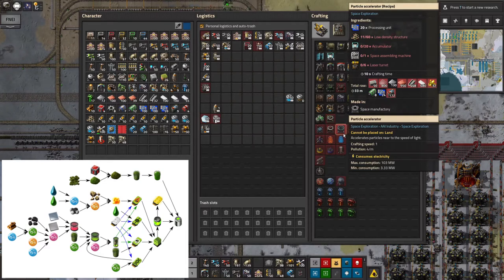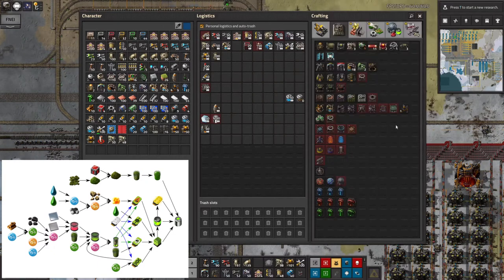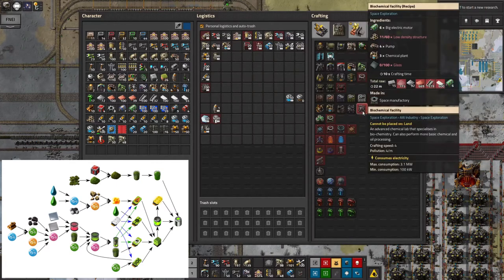Lots and lots of the steps need biochemical facilities, for example, turning the Vitamelange spice into the extract. But that's not too much of a problem, because I'm already making those up in space, and they're not too... Not that one. Where is it? This one? Yeah, they're not too difficult to make. I do need big electric motors and pumps and chemical plants, so I'll need to make sure I've got plenty of those. But I think I already have a decent number of those in space, and I have been making those, and it seems to be going okay. But then on the actual making of all the biochem stuff, it gets a bit more complicated again.